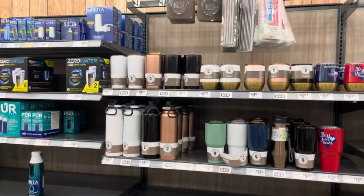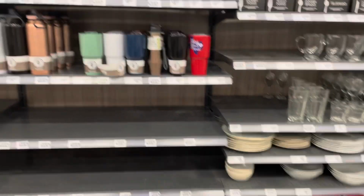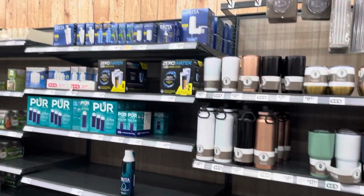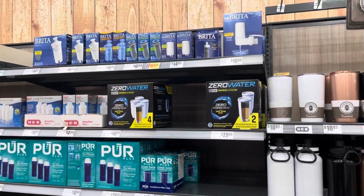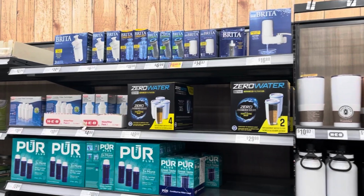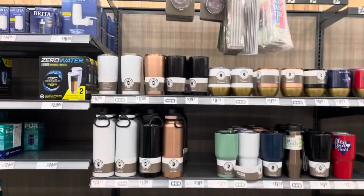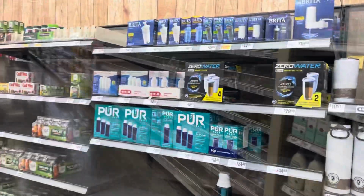This is something that I really want to point out that is super important. We are always talking about water. We're always talking about storing water, but what about filtering it? These are probably not the ways you would do it in a survival situation, but they'll certainly work in the short term, in a pinch. You can use some filters like a Brita filter even. It works wonders. As I said, if you're in a pinch for the short term, that's a great way to do it, and you can find that stuff at the store.